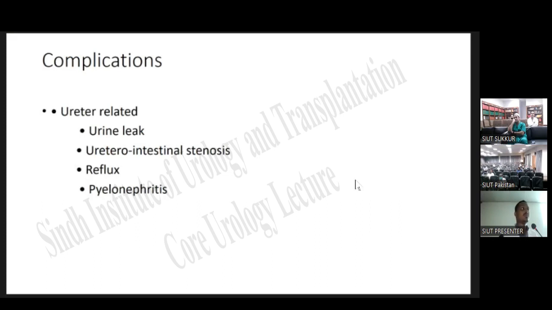Leak may be due to technical errors, or maybe to the necrosis of the distal part of the ureter due to excessive dissection. So either a surgical fault or necrosis of the distal part of the ureter where the anastomosis is done. So maybe there are other factors. Maybe Ahmed can tell us more.